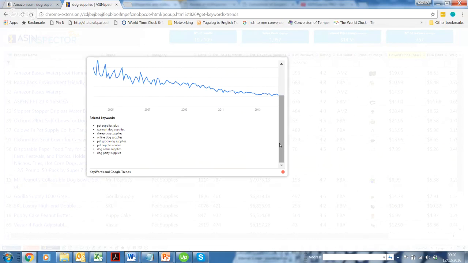There are a number of things out there. One of my favorites is Merchant Words. Now, Merchant Words, I believe you can still get that for around $9 a month. But that will tell you what your keyword ranking is. There are a number of other free ones out there. Just Google Amazon keyword research and you'll get a ton of results come up. But it's absolutely critical that you do actually start a spreadsheet and just put everything in there.